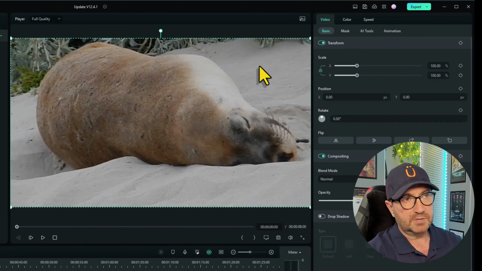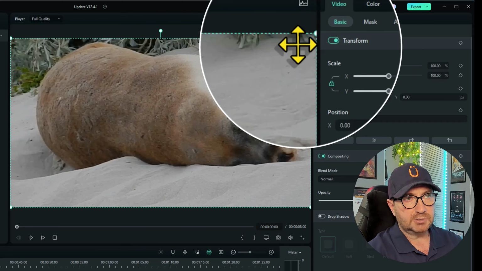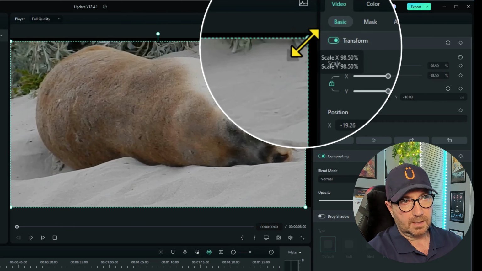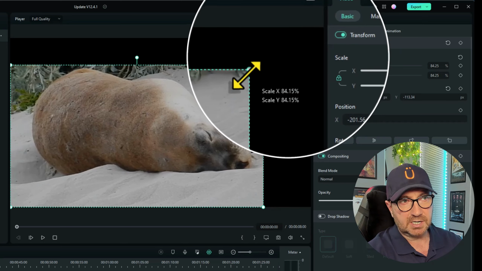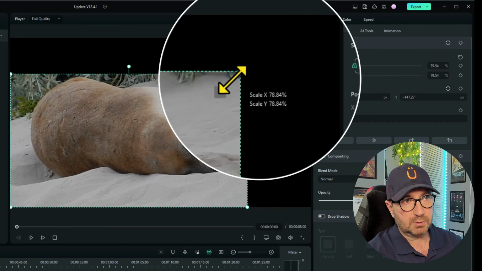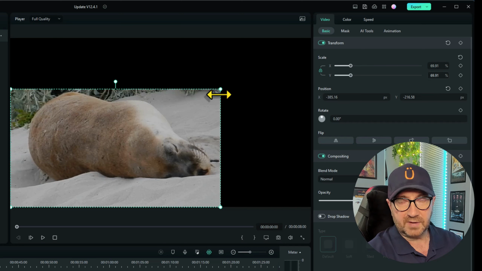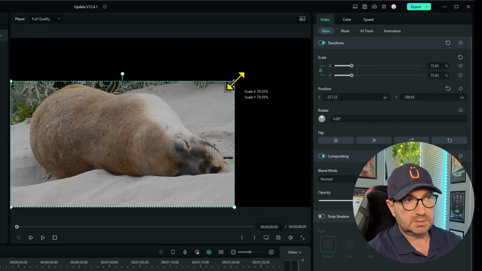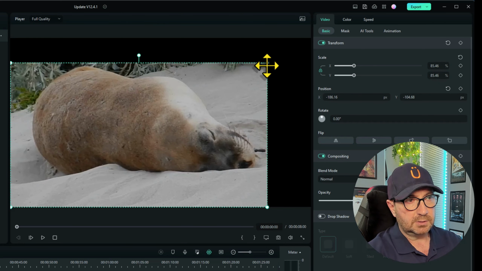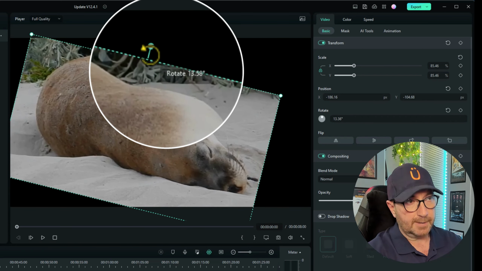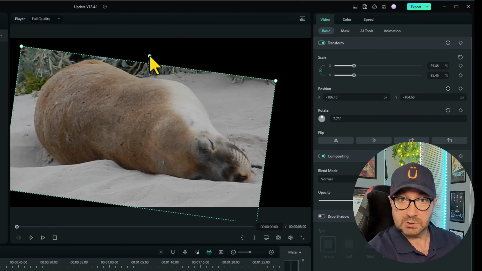But now, if you click in the preview window and drag down, which you could do before, you can now see the actual scale sizes on the right hand side. So that's quite good. I like that one. It's a lot easier than having to stop there, then going to find out what it is there. So you can actually do that. And don't forget, you can also rotate. Let's see if it does on the rotate. Yeah, it shows you the rotate as well. Yeah, so I like that one.